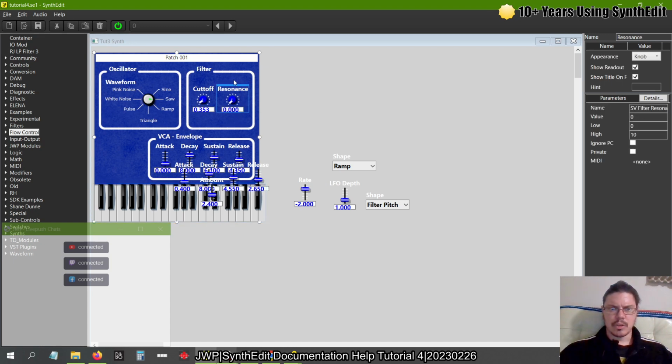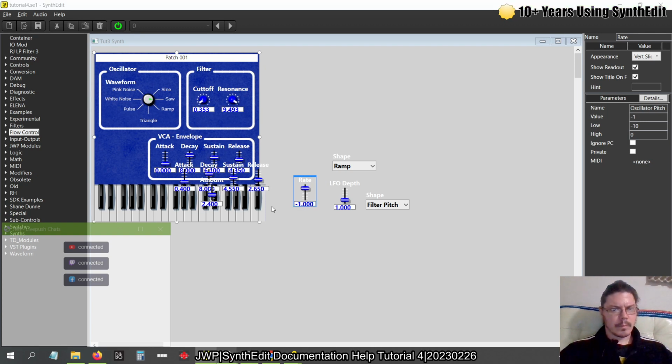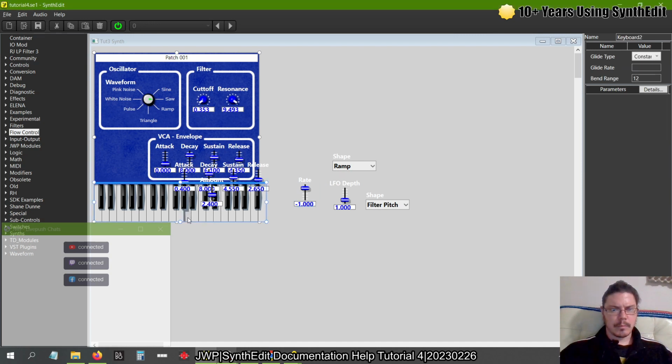And of course, I believe this is just a low pass. So we can also increase the resonance, turn this back up to about 9.5, just so we can hear what the filter is doing, where it's moving, and we're going to change the rate here. Let's go about -1. I'm just going to type it in. And this should be quite a bit faster.